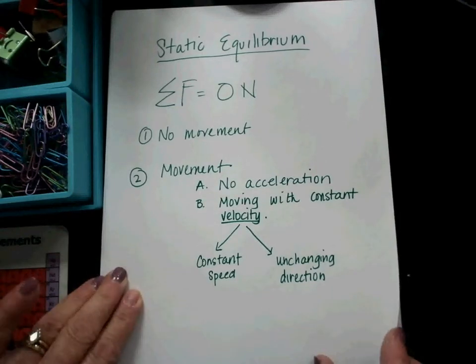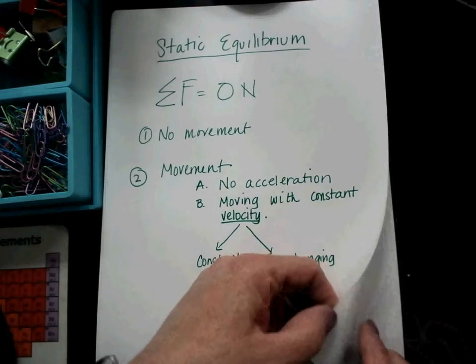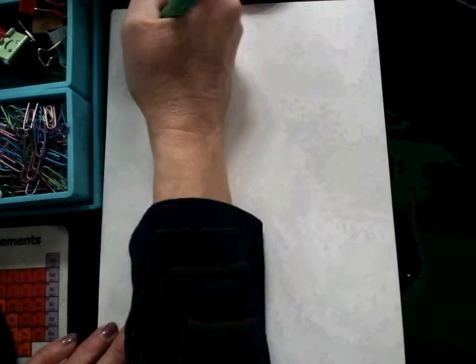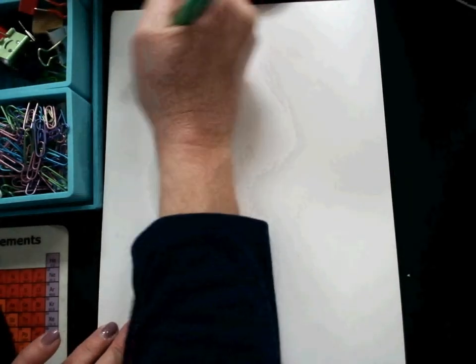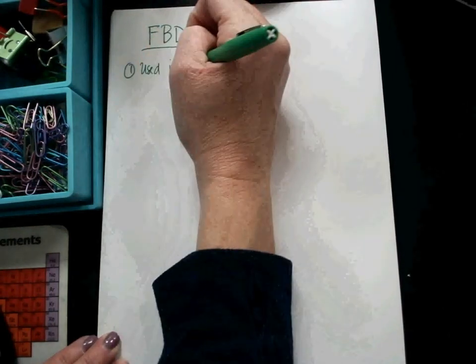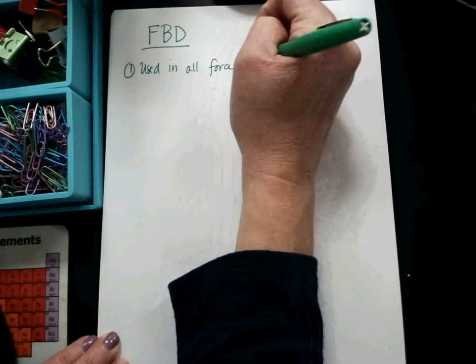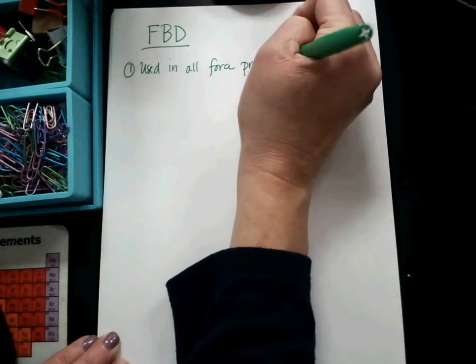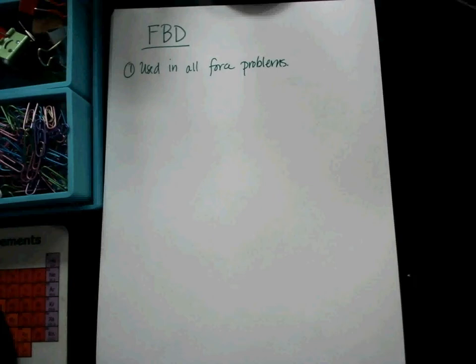Now, before we move any further, let's talk just a little bit about free body diagrams before we actually start drawing them. They're used in all force problems. It doesn't have to be motion. It doesn't have to be something sitting still. Anytime a force is applied, like when we move a little bit farther along and start dealing with coefficient of friction and some things like that, we can still use force diagrams.